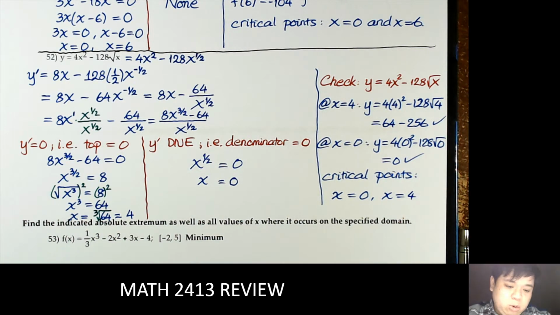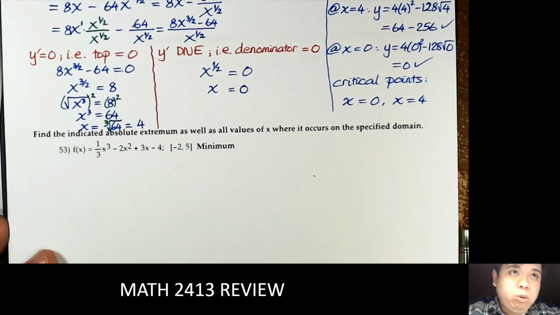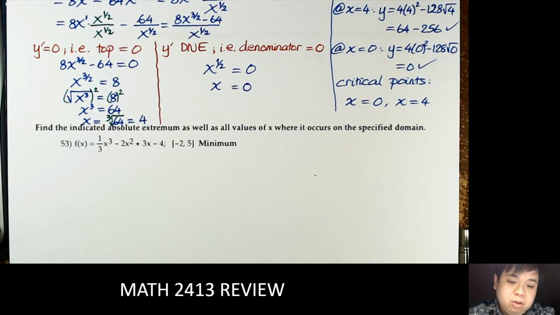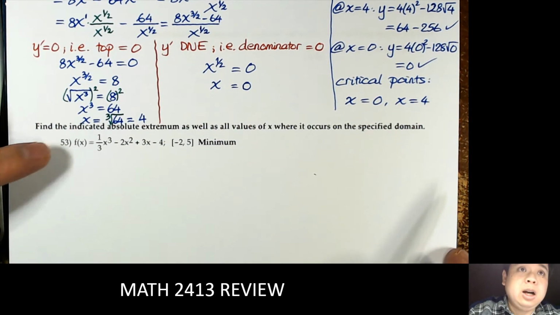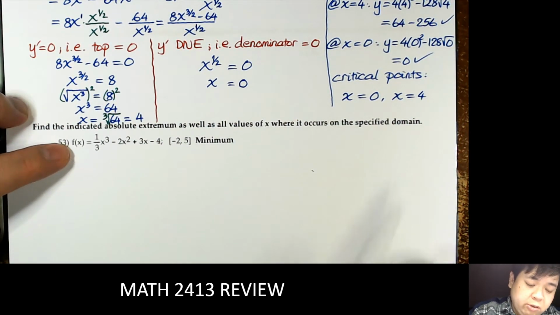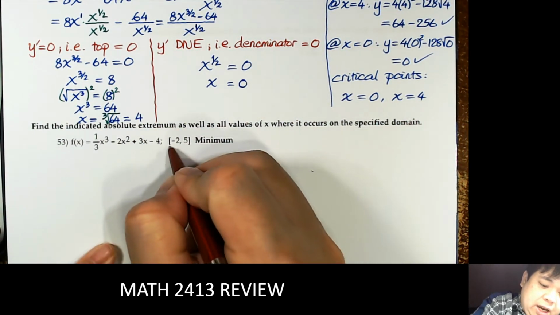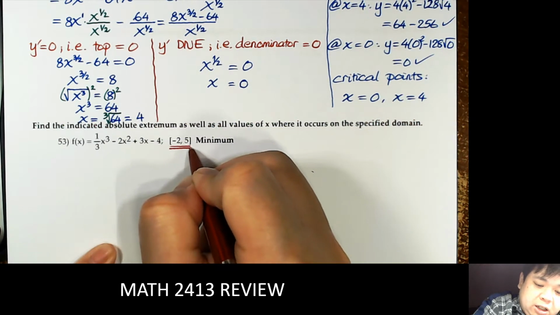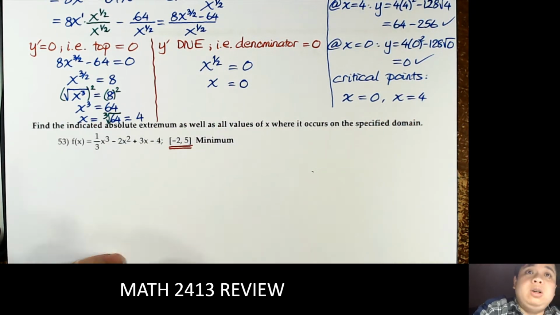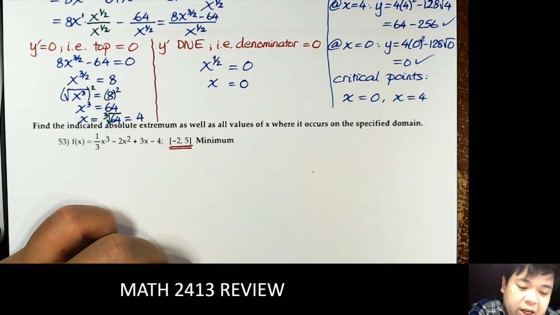We go to the next one. This one we try to find the maximum or the minimum. So first thing, that is a function, and we find the maximum or minimum. Let's look at the problem. We have the function and we have the boundary, I mean the domain of the problem, from -2 to 5. And this is closed.